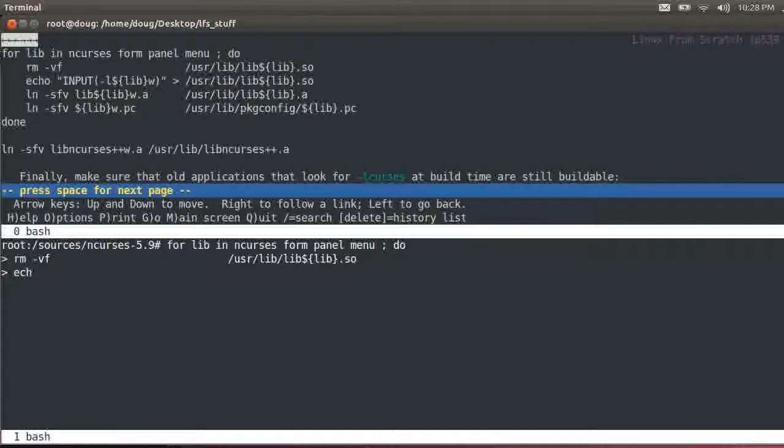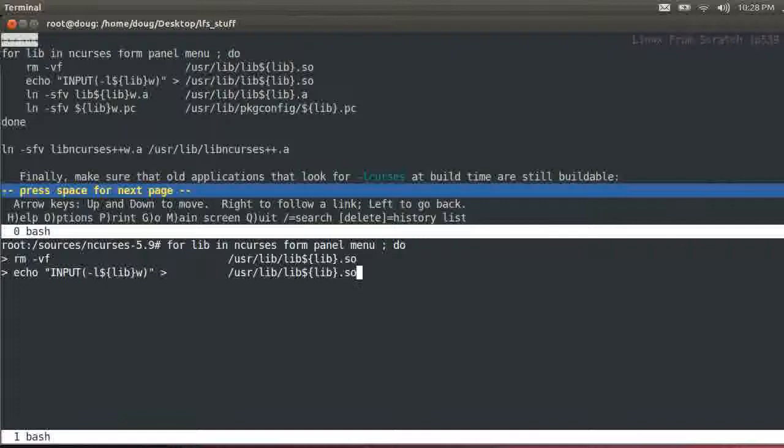Okay. Echo input, lib${lib}, into, say /usr/lib/lib${lib}.so.